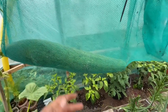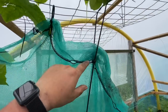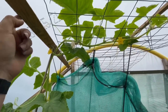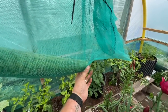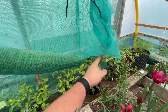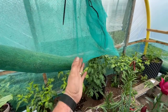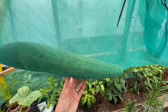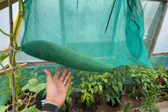I'm not going to touch it and wave it back and forth or anything like that, because it can cause problems. And at the top here, I've got some cable ties, and I've just cable tied it to the roof and to the main beam itself, so that this is not going to be going anywhere. So it can continue growing, it can grow further down. I'm going to pull this so that not all the way at the end goes across there, because I learned my lesson from last year. I left the end open, and what happened was it just went whoosh, and it snapped and fell on the floor. I don't want that. No matter what happens to this one or another one, I want a couple to take for long and heavy to Malvern this year.